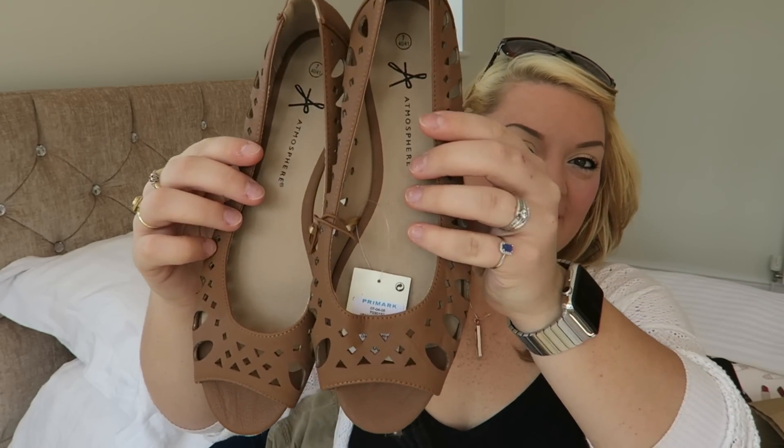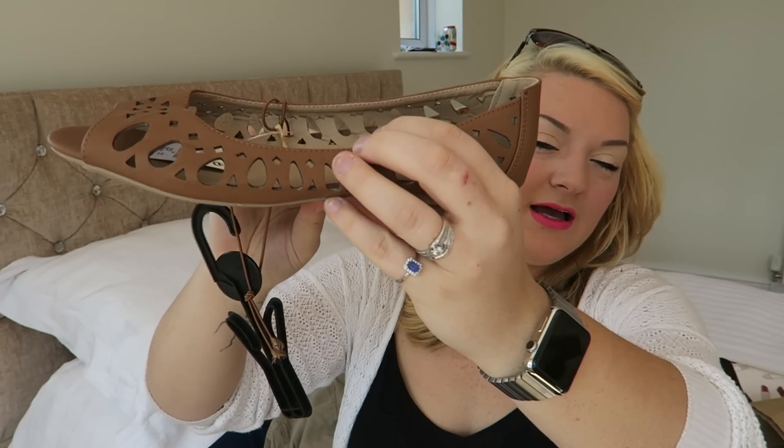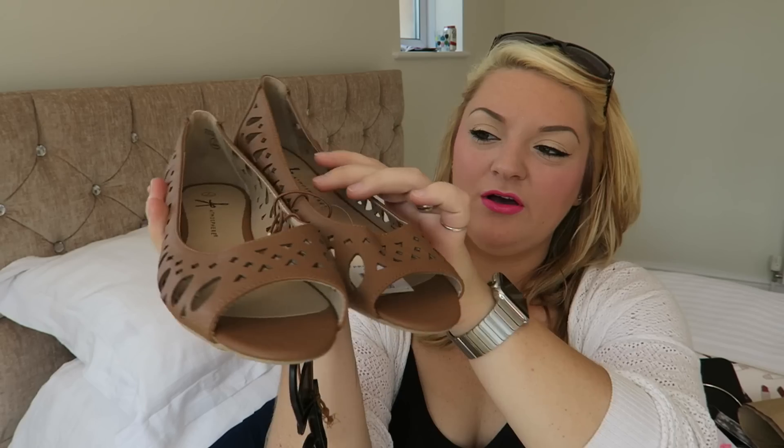Then I picked up these flip-flops for £1 — really bright pink straps, look great with a tan. It'd be good if we're going away, but if not, I always buy these for around the house. I use them as slippers because you can go outside in them too if you need to, so for a pound I don't think that's bad at all.